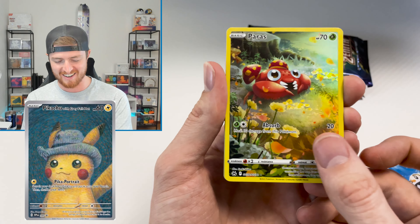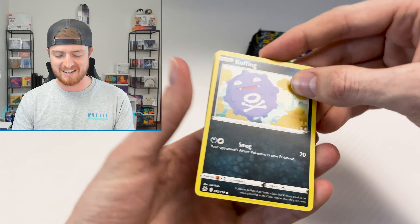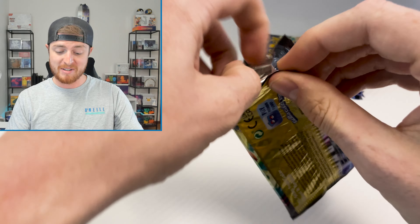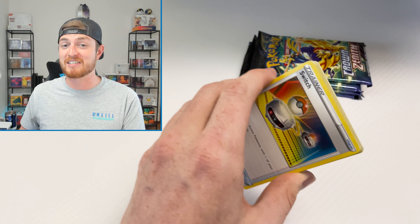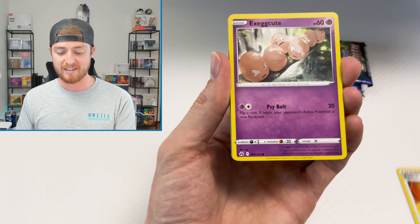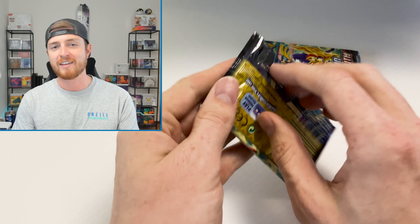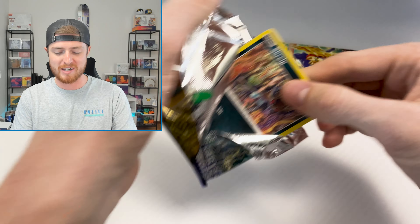I just need to finish this set, so I need to keep opening. These packs came out of a Pikachu box and a mini tin — I got them so I could pick up the Pikachu in the Greyfeld hat. We got another Galarian Gallery Peris and a Tapu Koko Holo. I actually managed to get two of those Pikachu. I'm going to make another video about the other product. We got a Radiant Charizard! Let's go, baby.